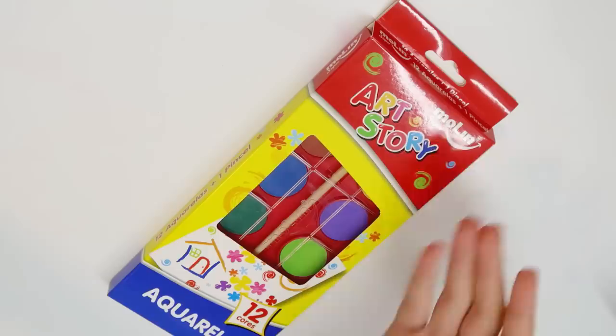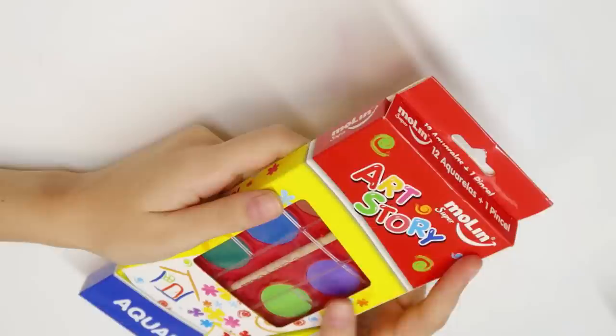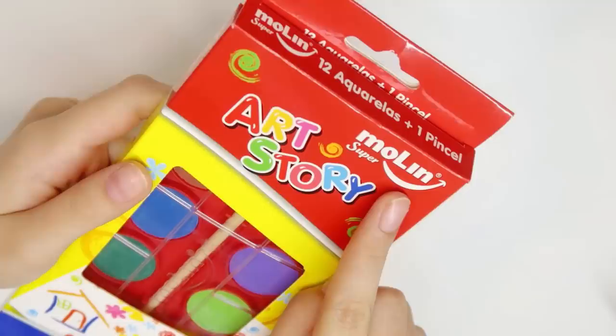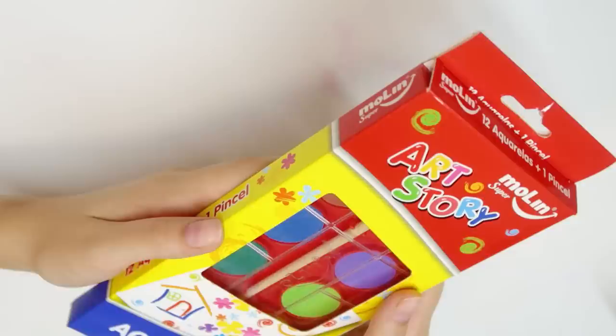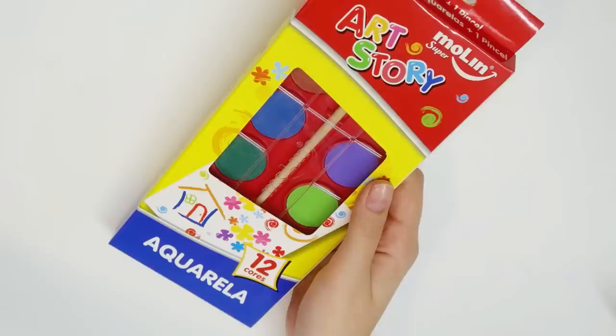By the way, I'm Brazilian, I live in Brazil, so this is all in Portuguese, and I'm assuming this is a Brazilian brand. So it's Molin, oh wait. It's the Molin Super Art Story watercolor kit. Now these were quite obviously made for children, obviously since they were so cheap. I think if I convert the price to dollars, it'd be about $3. I think that's pretty cheap.